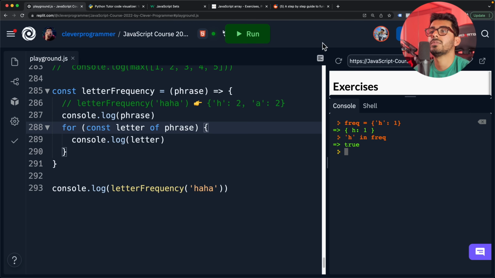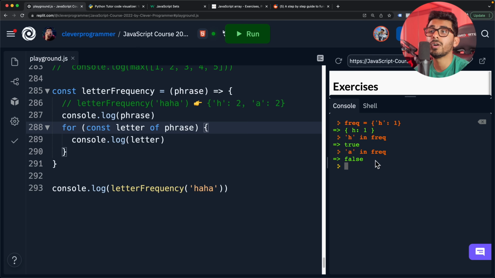We're actually able to check that. And it goes, yes, H actually exists, because if you do H in frequency, it looks for H as a key, and searches all the keys inside of an object. So it goes, yes, H exists. And because of the word haha, does A exist in frequency? When I look, it says no, A does not exist.